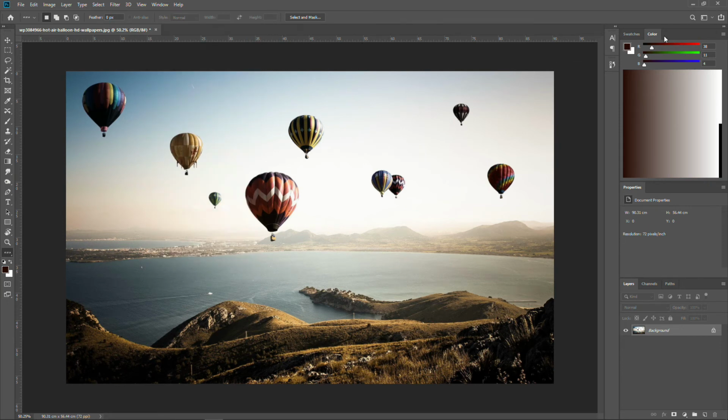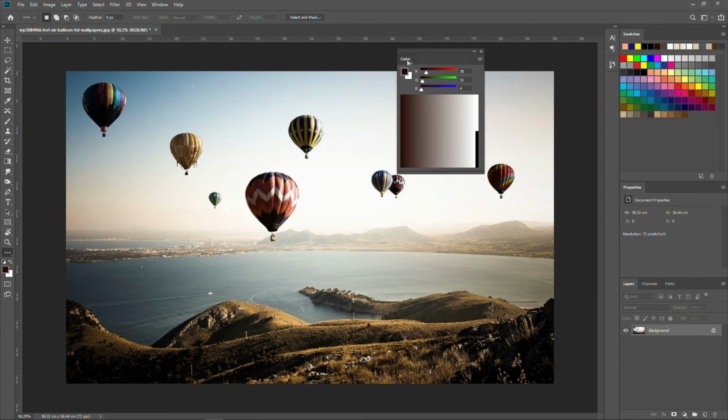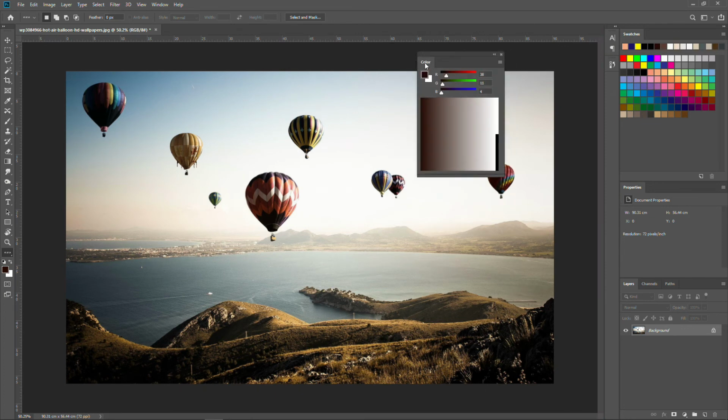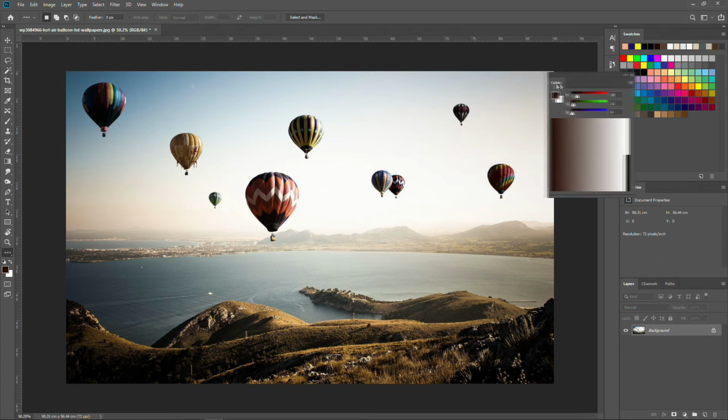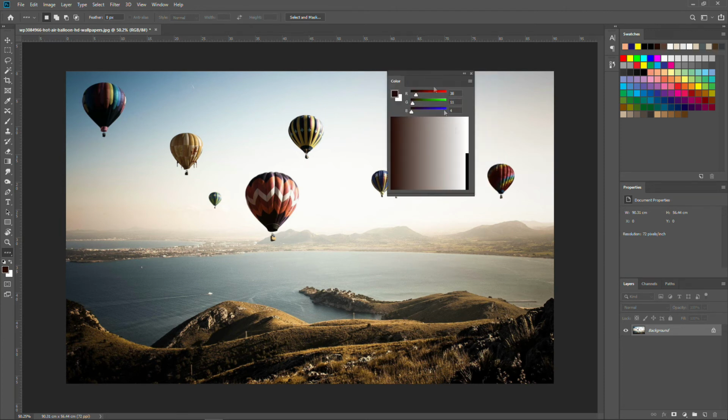So there are basically two kinds of panels. You have iconic panels like this, and expanded panels like here. If you want to take this panel, you can take it out like that, and you can convert it into an iconic panel. Simply just put it right over here, and here it is an iconic panel. Pretty easy. If you want to get it back again as an expanded panel, you're simply going to click on this arrow here. It says expand panels, and it's going to be expanded again.